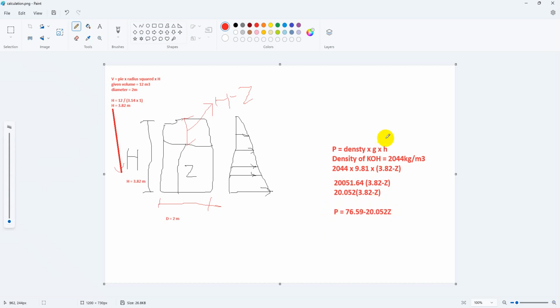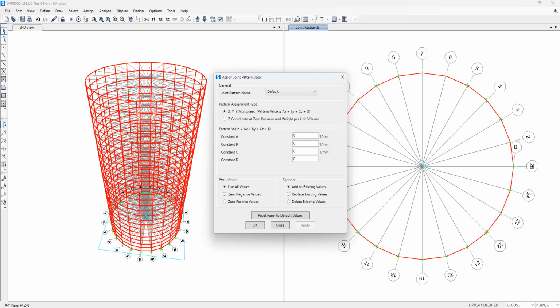So this is our final value, and we are going to apply it into our SAP model: minus 20.052 z. Here, if you see ax plus by plus cz plus d, it's going to be in our z axis because this is our z axis.